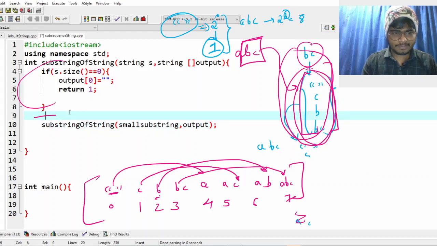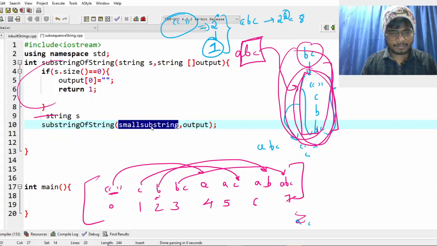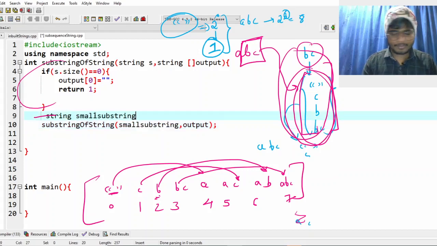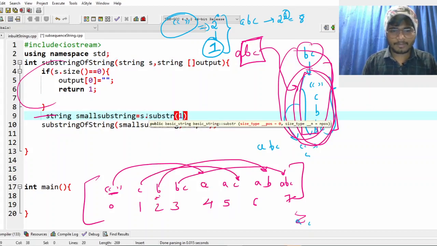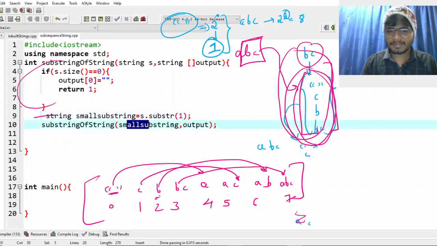So we can give string small substring. I think we already have seen how to do the substring part here. How do I give the substring? I need to give from index 1 to the end. So s dot substring from 1 onward, so 1 to end. And I'm passing it specifically here, and the output array I'm passing.